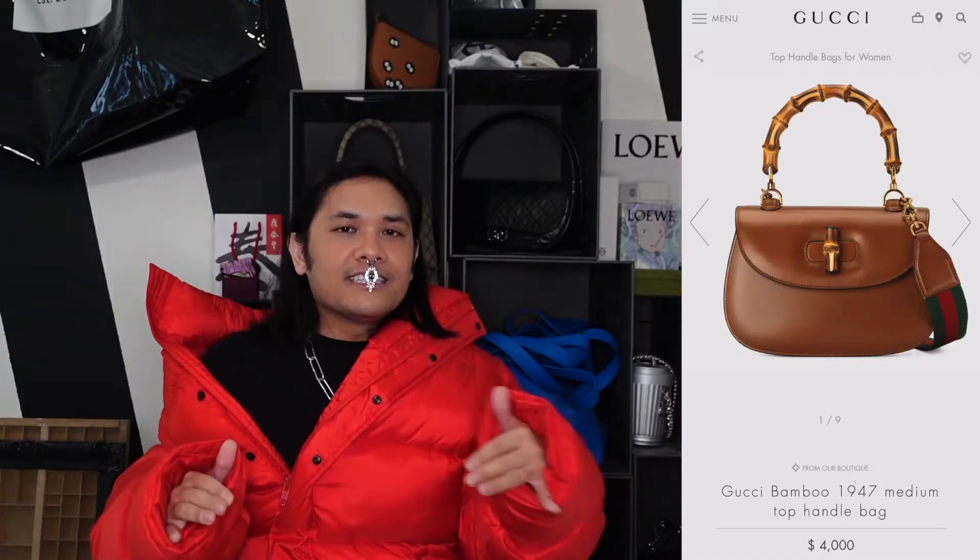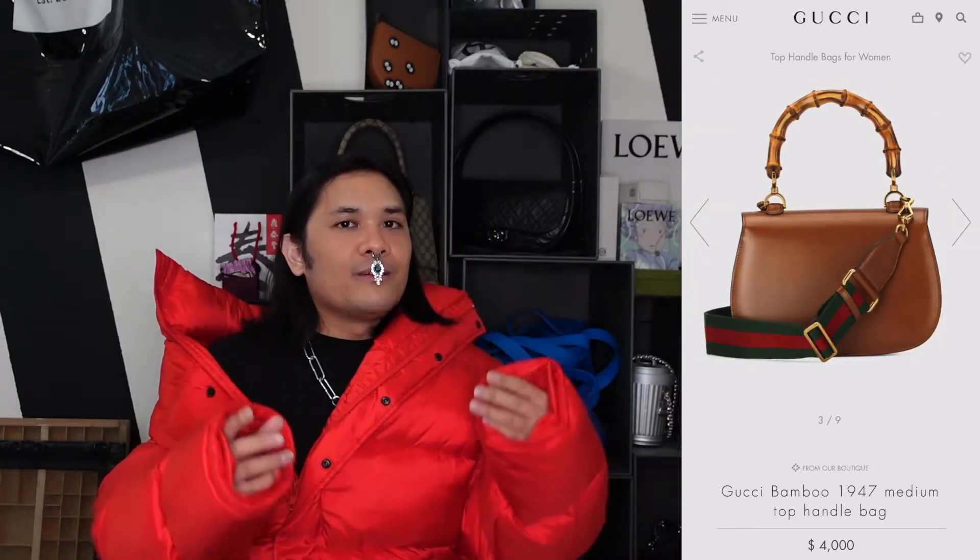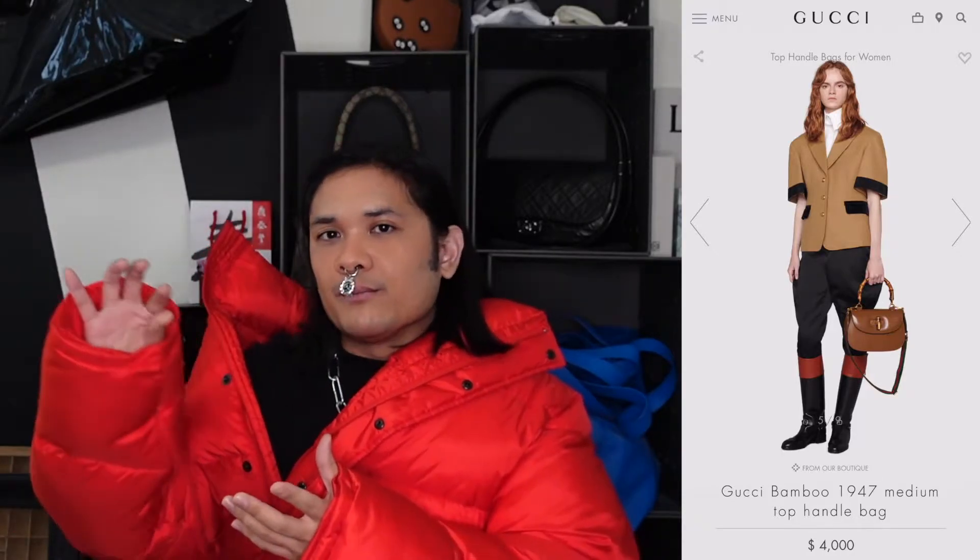For the first one I wanted to give just a little appetizer of the concept. Gucci recently dropped a kind of archival bag that Alessandro Michele loved, reworked, and made his own — called the Bamboo Top Handle 1947. The main version has a beautiful soft, rounded shape with a bamboo top handle, a strap, a turn lock closure also made out of bamboo. It really is a beautiful bag.